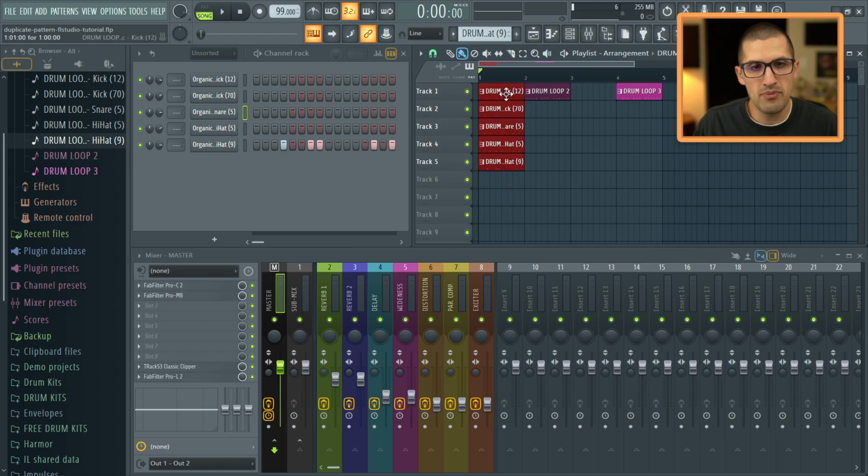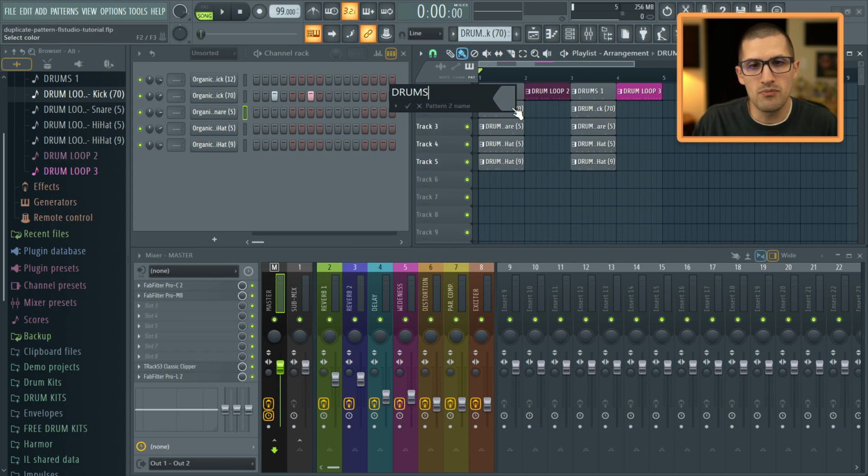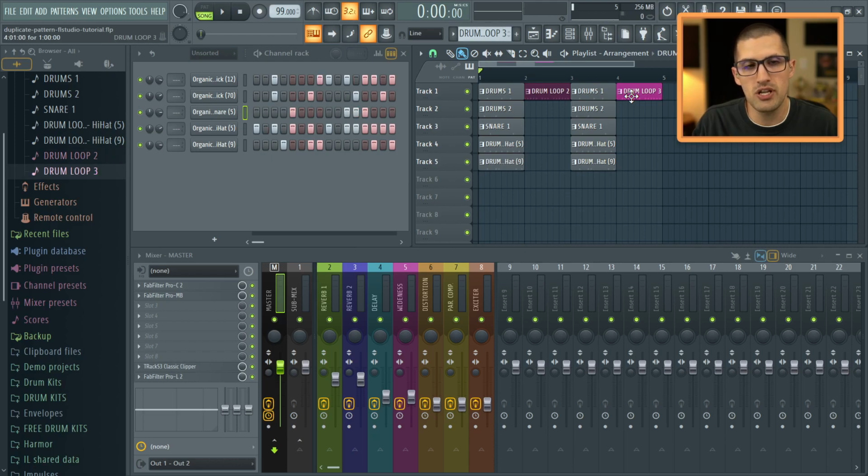So what I would do is I'd grab these, hold Shift, click. So now we'd have to go in here, I'd have to go like drums one, okay? Because I know that's drums one. This is drums two. And then here, we'll go snare one, but snare will be like the full thing. So snares did change. Snares changed in drum loop three. So as you can see, when you split by channel and you have programmed your drum loop and you went make unique, like the way I explained it, it makes the split by channel quite cumbersome to just get organized, because let's just remove these for a second.